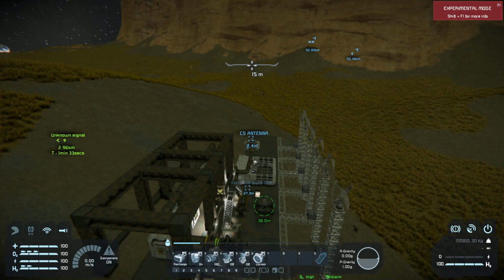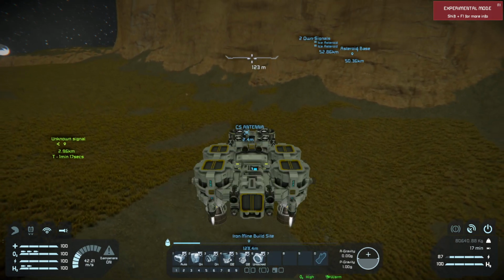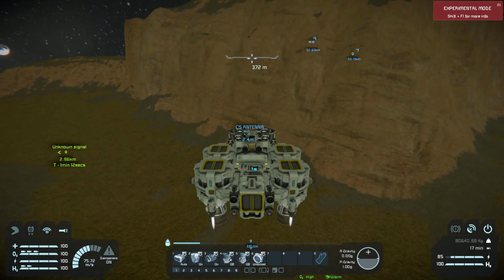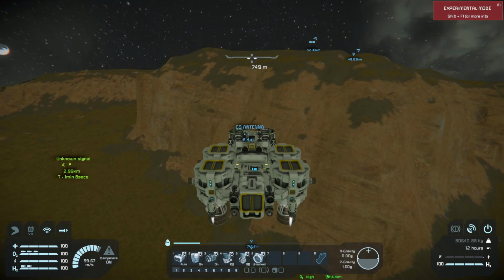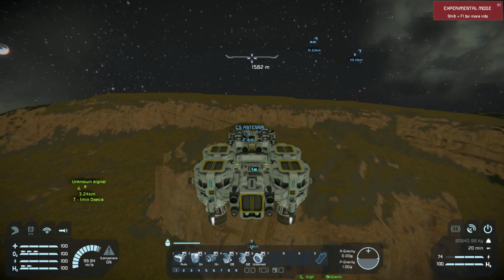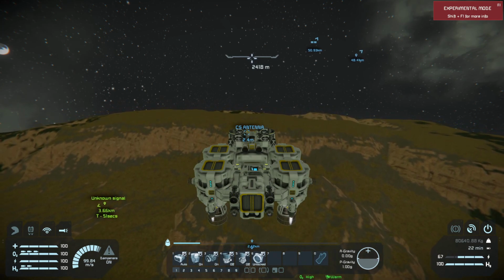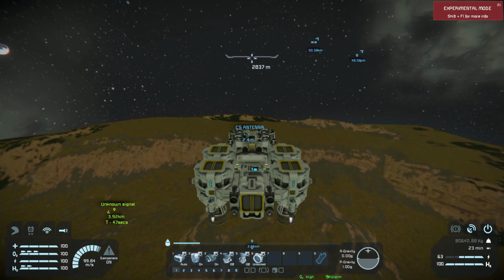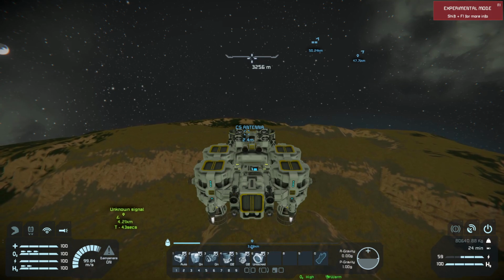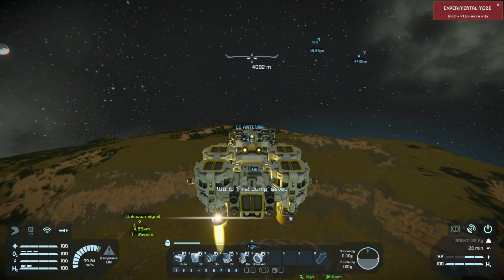Okay. We are going to turn our batteries on. We're going to turn our hydrogen atmospheric thrusters on. We are going to unlock from the base and start lifting off. So far, so good. We didn't have much problem with this last time. Starting to have some trouble, it looks like, a little bit here. I'm going to turn my hydrogen tanks off of stockpile. Turn them on now. Up we go.